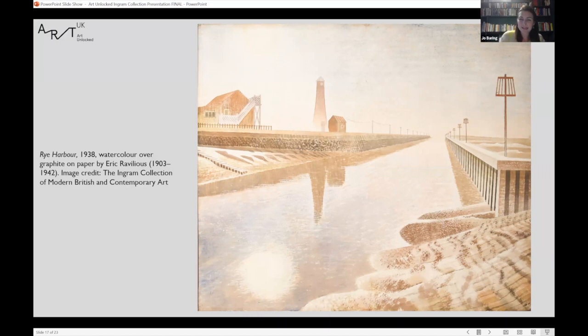In his wartime paintings, of course, Revelius's sense of unease is more overt. His depictions of planes, airfields, and the stark landscapes of conflict reflect the anxieties of the time. The absence of human figures, as I mentioned, can be haunting, underscoring the gravity and isolation of the war effort. And this undercurrent of disquiet really adds richness to the work, inviting viewers to contemplate the mysteries and tensions that lie within the seemingly ordinary and serene landscapes he portrayed.